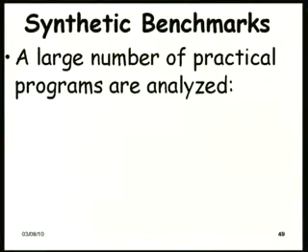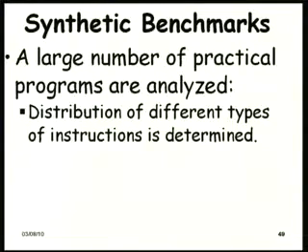So, the solution that was considered was a synthetic benchmark. We were just discussing this yesterday: in a synthetic benchmark, the instruction distribution over a large number of programs is analyzed. That is, what is the frequency of different instructions that occur in a variety of programs, and then you take the average and find out, in a typical program, that is an average program, how many ALU instructions, how many IO instructions, etc. Different categories of instructions you can find out for an average program, right.